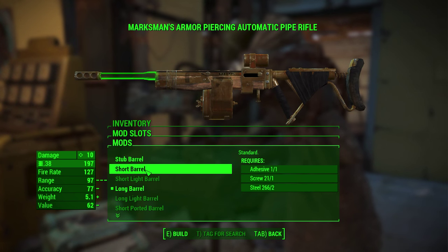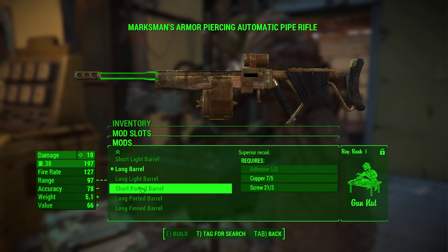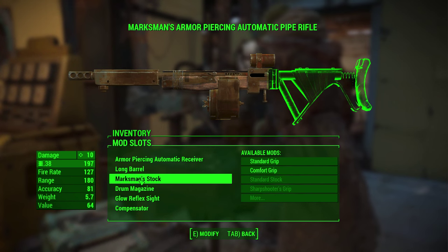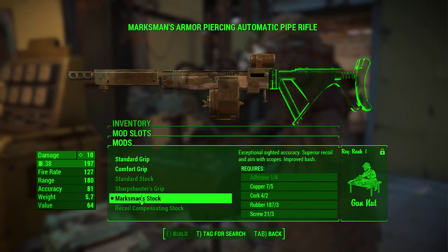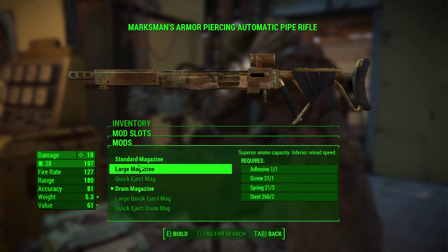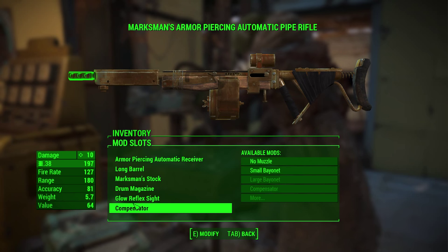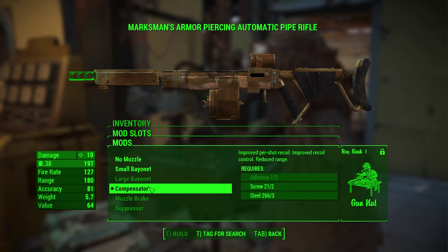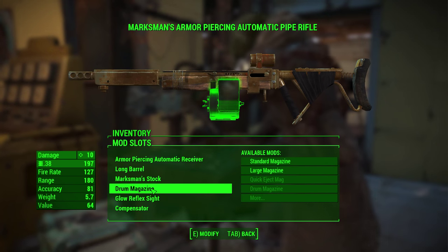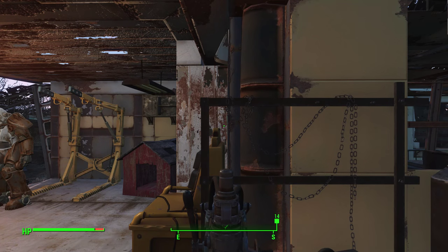Barrel, short barrel. Lowers our range. So we won't bother with that. Because we've been doing quite well shooting from range with that. Not like the stock. What's this do? It's quite advanced, this gun. I think it's really good. Look, I've not unlocked everything. Compensator. I don't know what the bayonet would do. Yeah, I think this is actually above what I should have. Sure. Well, there we go.